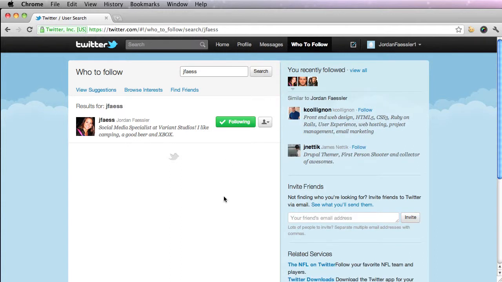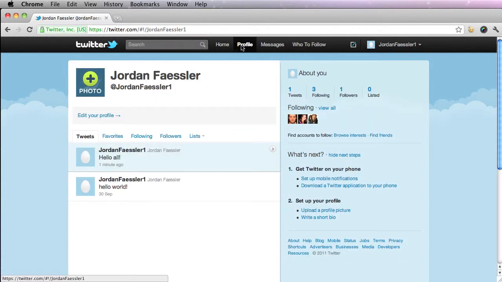To view your following and followers list, go to your profile and you can view them there. To the right, it shows that I have one tweet, following 3 people, I have one person following me, and I have 0 lists. I'll talk about lists a little bit later. Just make sure that you watch your follow and followers ratio. You should be following more people than your own followers, but don't just follow thousands of people without anyone following you back, or else people will think you are a spammer.